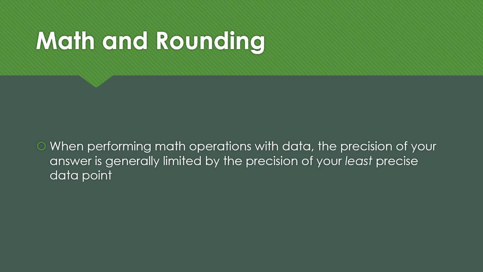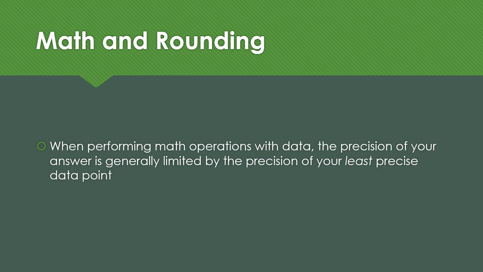Let's talk about what happens when we have to do math and have to round appropriately. The reason significant figures are important is they deal with your level of precision. Again, significant figures are the number of known numbers in your data point plus 1 estimated digit. So for example, if you have markings for the tens and ones place, you can make a guess at the tenths, and then you would have 3 significant figures. The fewer significant figures you have, the less precise you are. The more you have, generally the more precise you are. So when you're doing math, your precision for your calculation becomes limited by your least precise data point.